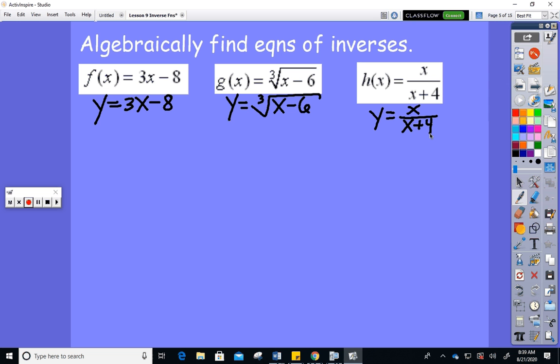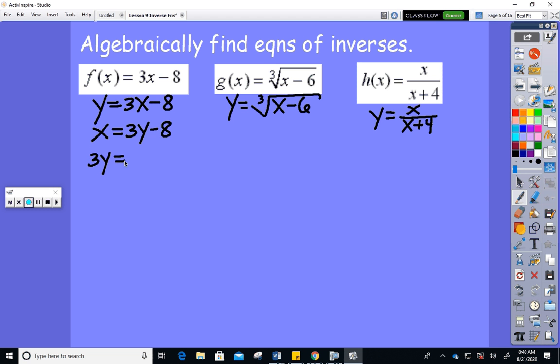Now here's what you need to know about inverse functions. Inverse functions are simply reversing the x's and the y's. That is all there is to it. So in the equation, I'm going to simply reverse where the x's and the y's are in the equation. So I have now begun my inverse. What I need to do is I need to isolate y now.